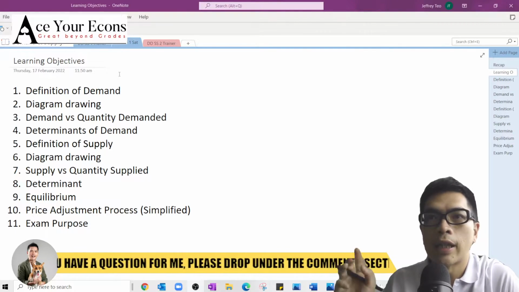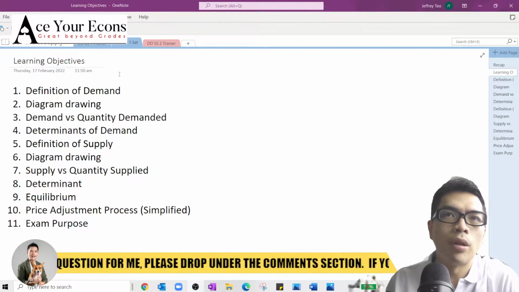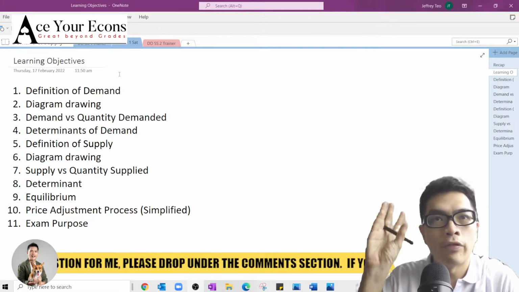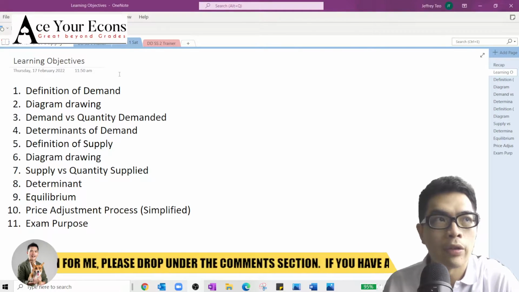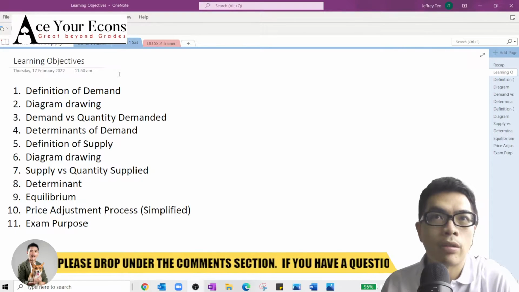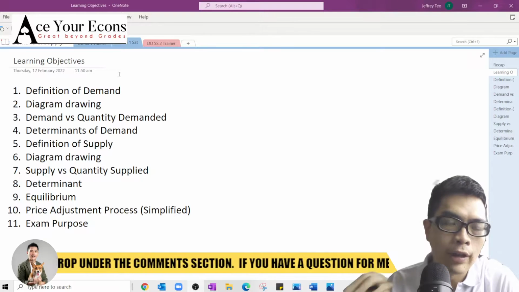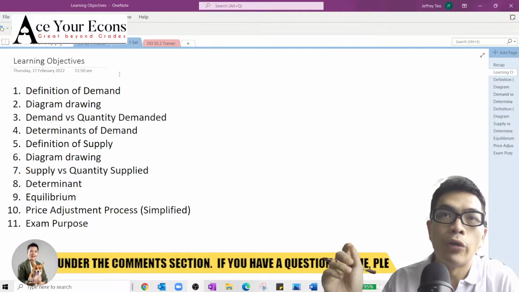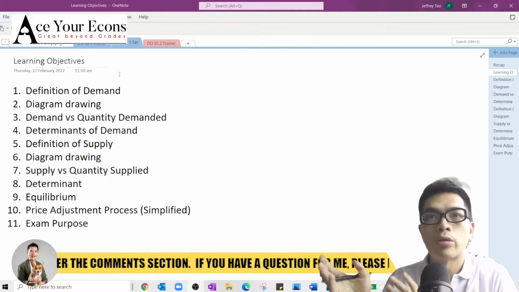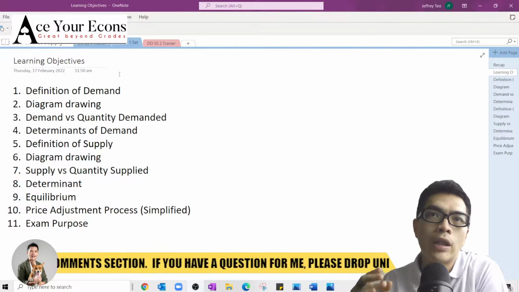So let's set a goal for ourselves. Our goal for today is to absorb up to 50%. If you can get 50% out of today, I think it's good enough. And next week we'll complete another 50% to make it 100. Meanwhile, if your school is concurrently covering demand and supply, you will work on a dual track basis pretty well. Whatever you learn here, you can apply in school. Whatever you learn in school, you can apply here.